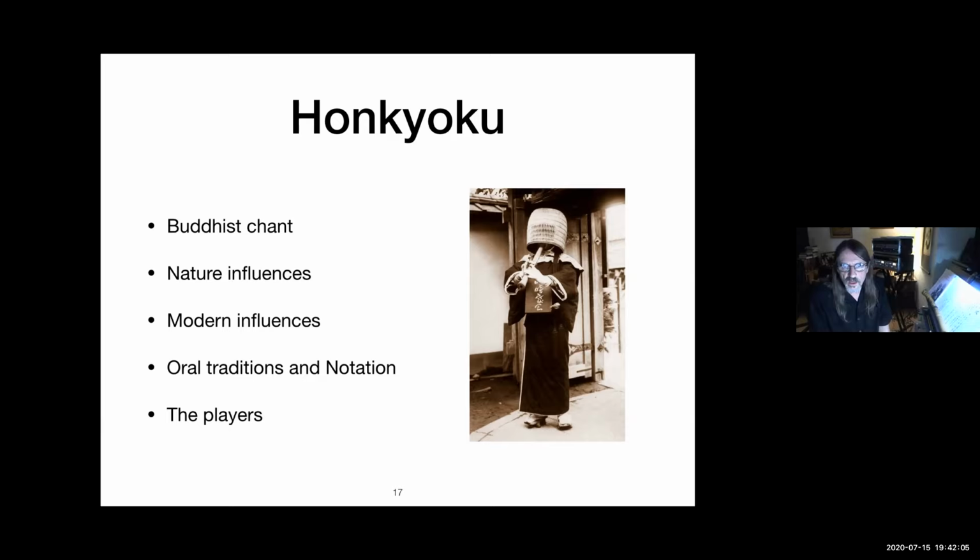So those people gathered this music together, and then they began teaching it and playing it, and it became codified at some point, and various schools sort of formed. So it was an oral tradition at first, then it became notated. In the 20th century in particular, there were some notable players and virtuoso players, Jinyodo being one of them. Then there were others, and by the late 20th century, there was a collection of people who were well-defined masters on the instrument, and some of them actually went off to Europe and to North America and spread the shakuhachi word, and that's when it came to our country. So in the late 20th century.